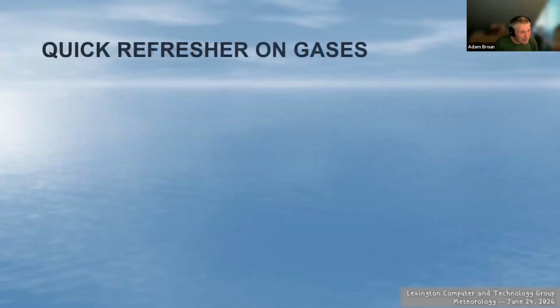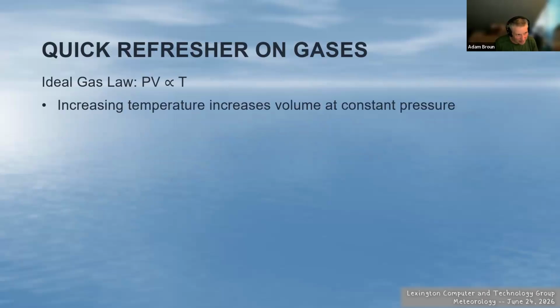Before we dive into the SKEW-Ts themselves, let's do just a quick bit of remedial physics, nothing too fancy. The first thing we need to remind ourselves of, as I'm sure you all remember, is our ideal gas law, which says that pressure times volume of an ideal gas is proportional to temperature. PV equals nRT, if you remember the full formula. And the atmosphere is close enough to an ideal gas that this applies.